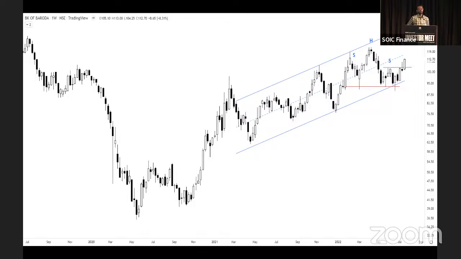One would have exited for the trigger basis somewhere here, but it depends. I haven't drawn the 40 MA. Where is the 40 MA? I don't know exactly. Now, if you are holding it, this for me is the false breakout. So I will exit somewhere here already. I will not try again, because if I tried again here, maybe I am out again.